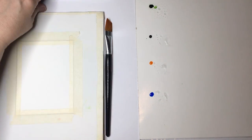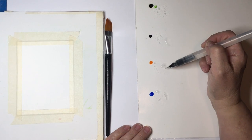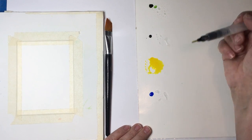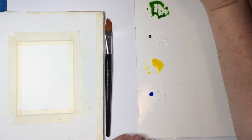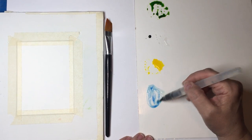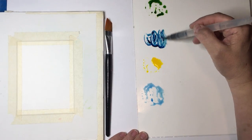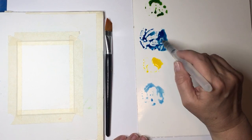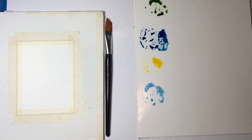So now I'm going to take my blending tool. I'm going to start with the lightest color, and I'm going to mix those. I think I'll use that for the green as well. Now I'm going to rinse it out. We'll use our lighter Lovely Blue. That's a really subtle blue. And then our Catalina Splash. Okay. So I'm going to rinse out my blending tool.